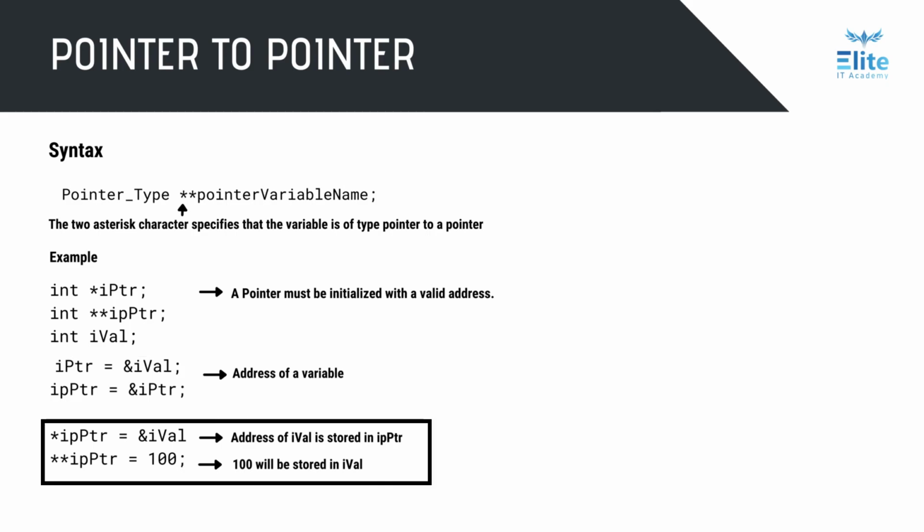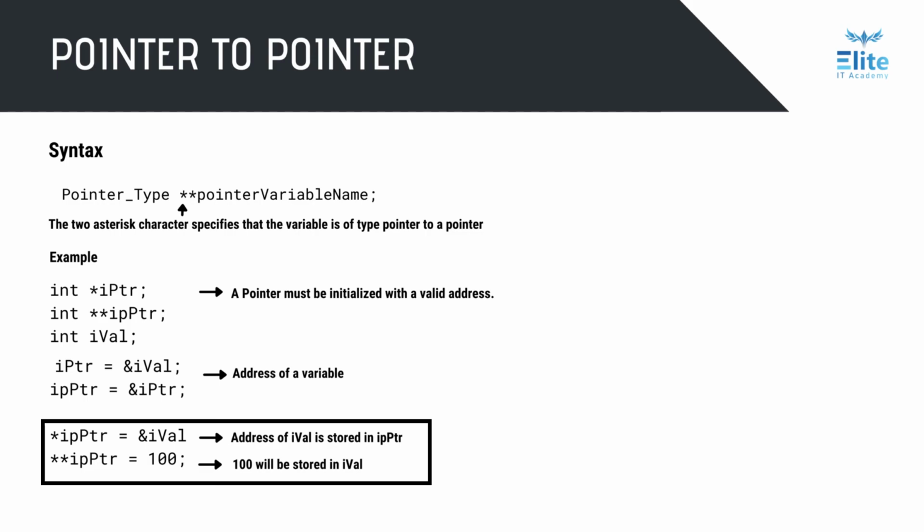When we use a single indirection, then *iPPtr returns the value of iPtr. So when this operation is on the left hand side of an assignment operator, it will initialize the value of iPtr. When we use a double indirection, then **iPPtr will return the value of the integer pointed to by iPtr.